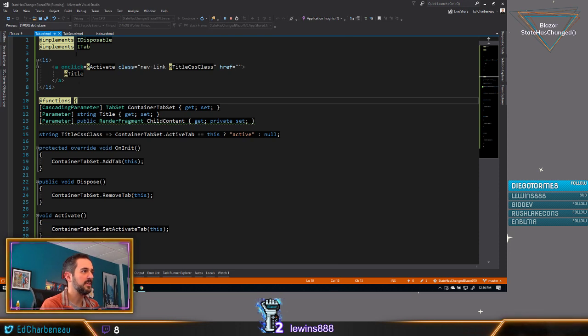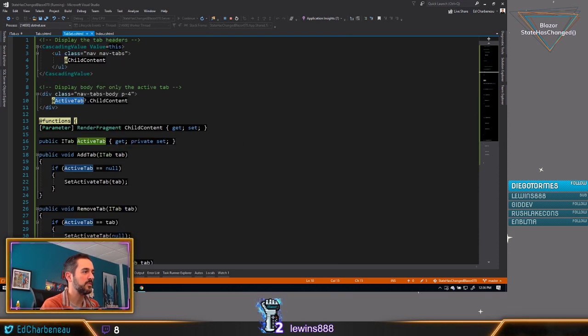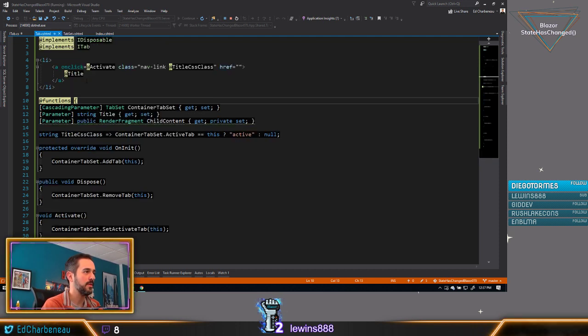So it's inside of the div body that's in the tab set. So what it does is it finds the active tab. Remember, these are bubbling up from the child component into the tab set. And then if it has one that's not null, it just displays its child content there. So this active tab child content is not this content, but the one that is in here.